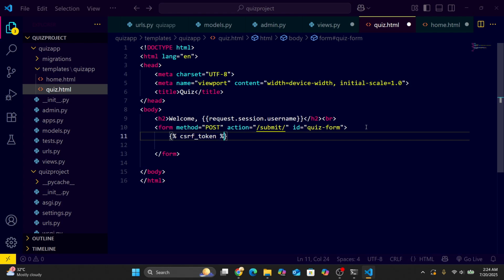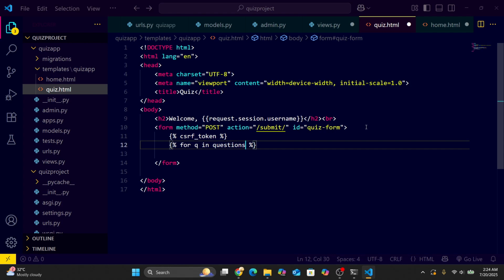Okay. So now in the next line just use the for loop. In Django, for using the for loop, just type inside the curly bracket and percentage, and now type for q, a simple variable, in questions. If you know Django, then you will know what questions is.